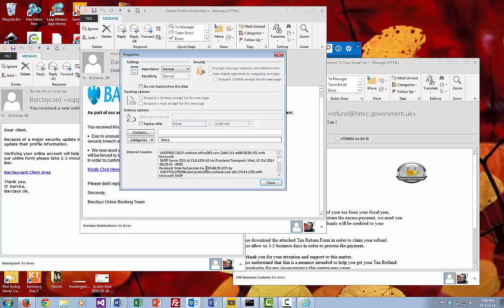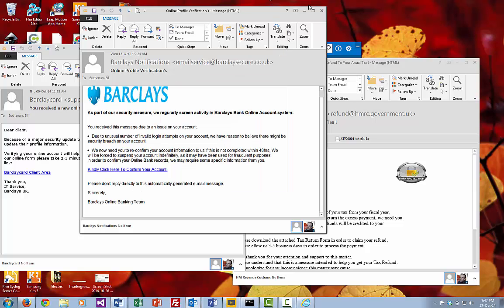I can see that it's jumping over all these ones here until it gets to the end one, which is this end one here. If we look at this, then it really doesn't look a very valid source for the email. Certainly isn't coming from Barclays, that's for sure. There might be some other things inside the SMTP header which give us some extra information. I can see lots of other little things in there. There's some things to do with this HU domain again.